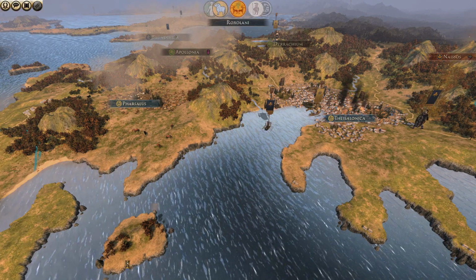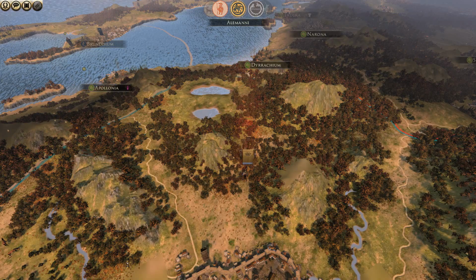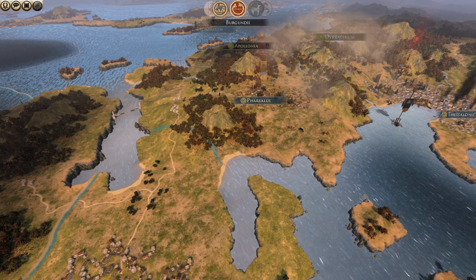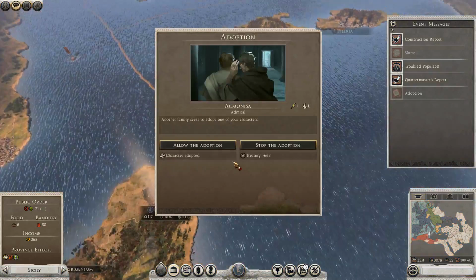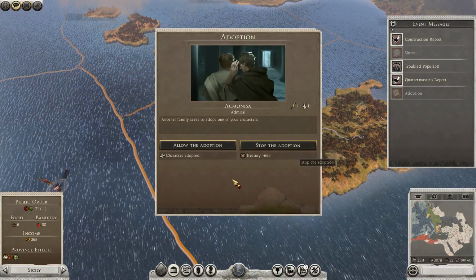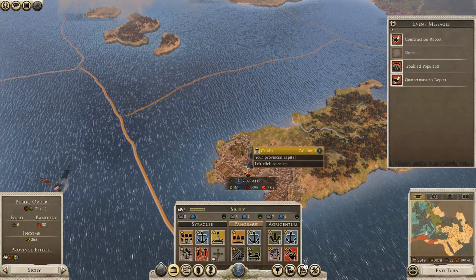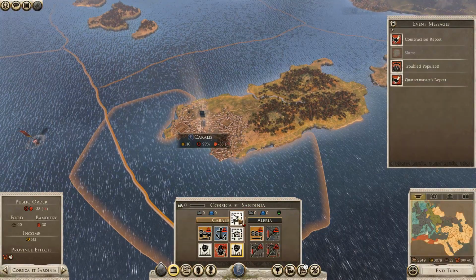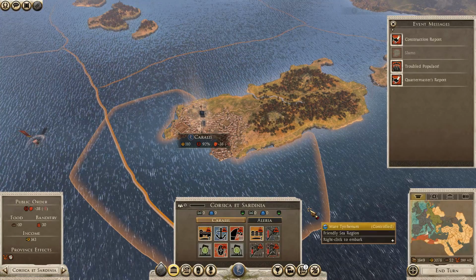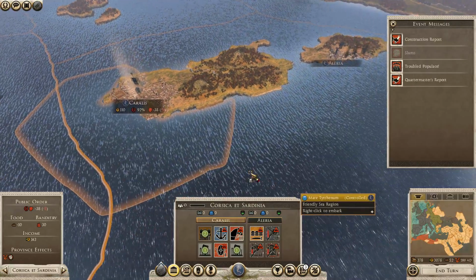I don't know who I'm going to sack. I guess I could sack the Franks 10 times, or sack the Rugi tribe and that kind of stuff, but we're going to stop that adoption. Let's get cats. And yeah, we got more of these buildings here, so that's going to pretty much be all of our money. But we can actually still afford that, which is excellent.